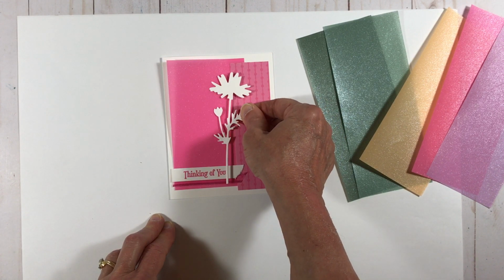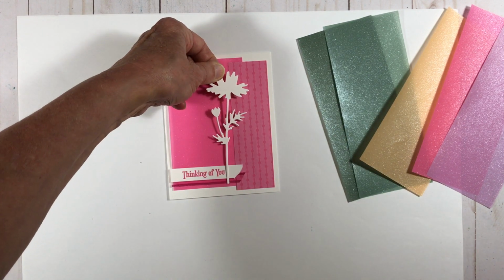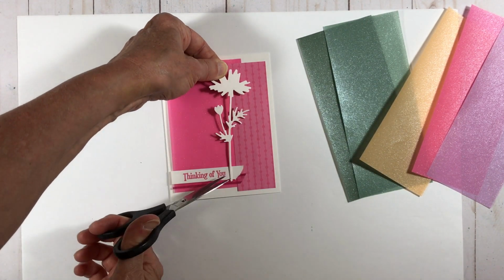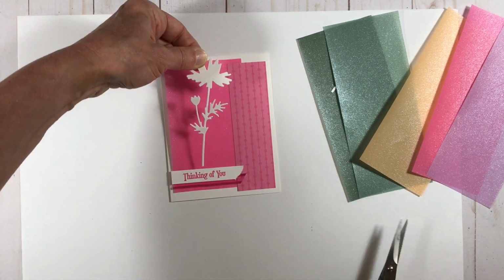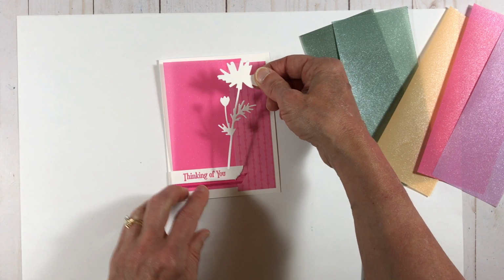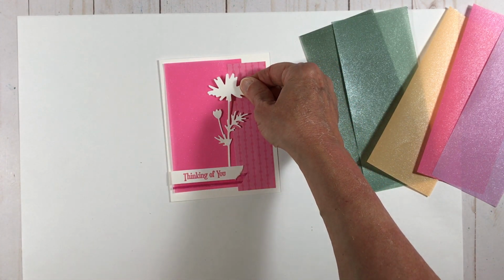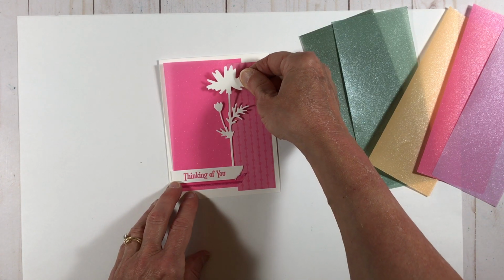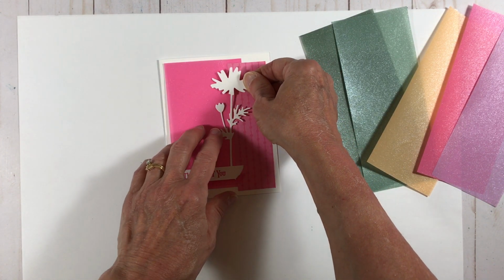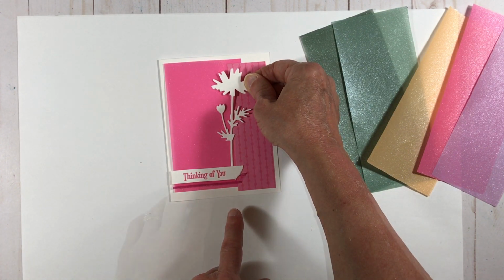Now I'm just testing out the positioning of my flower, and this particular die cut piece, unlike some of the others, is especially long. So I don't want it to stick out below the sentiment piece, so I'm going to just trim off just a bit so it's hidden behind the sentiment piece. And once I've found the spot that I like, I can just go ahead and press it down onto the front of my card because my glue dots are already in behind the die cut piece.